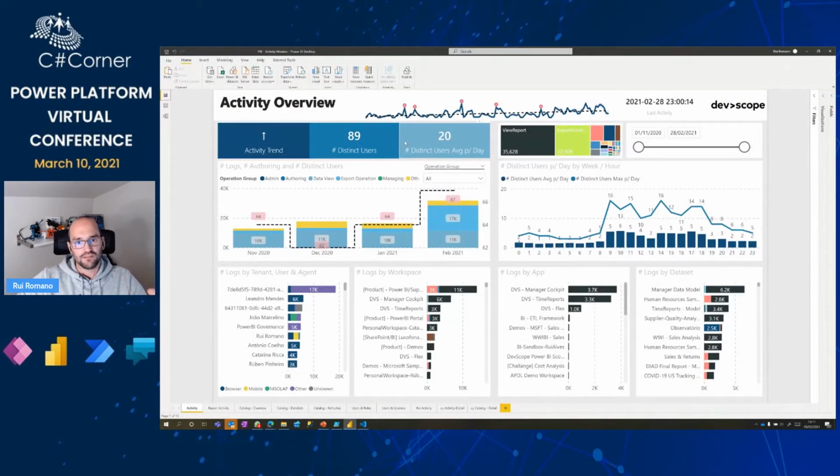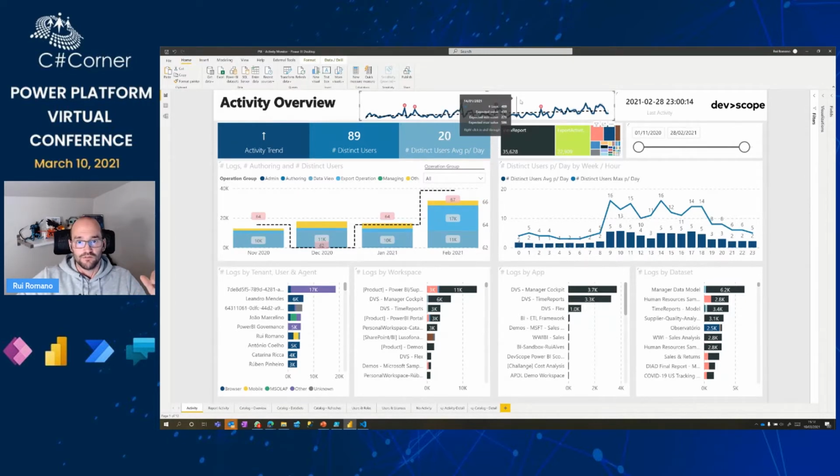You can take that information and build a dashboard like this, where you will be able to, for example, get a trend. So I actually have a positive trend. I even have a KPI for that. It's a positive trend in a line chart. I can just see, okay, my tenant activity is growing.